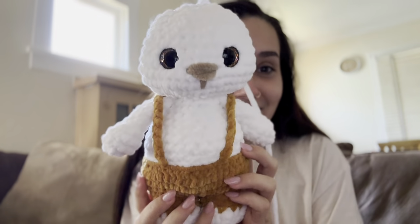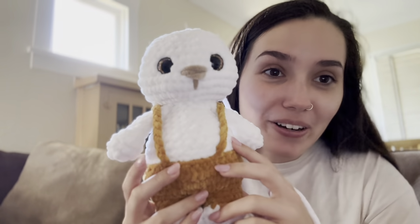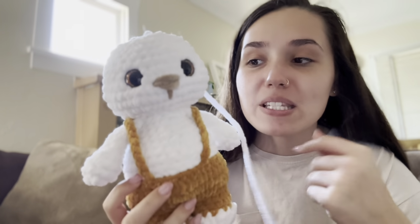I'm not trying to bash anyone or give anyone a bad reputation. It's not about the people. It's just I don't like making this pattern. But everything so far, look how stinking cute they are. And actually, I'm going to be honest, I like this one. This isn't the one I was talking about.